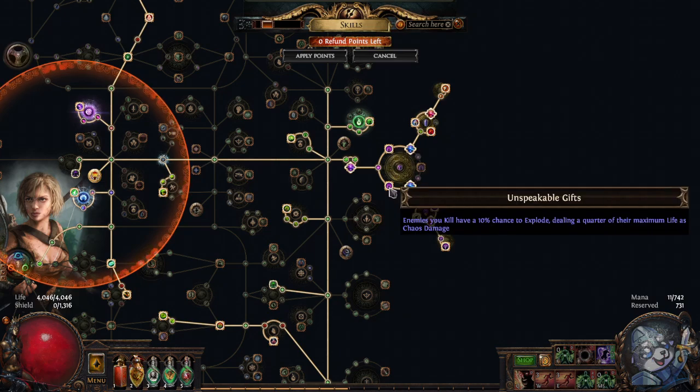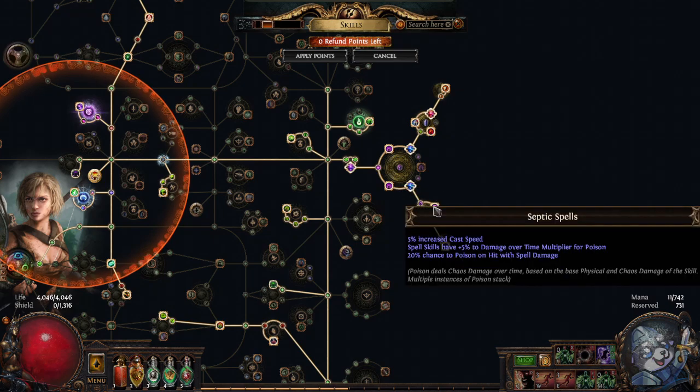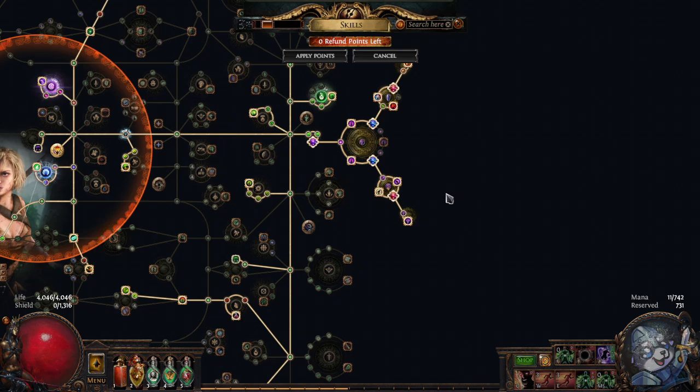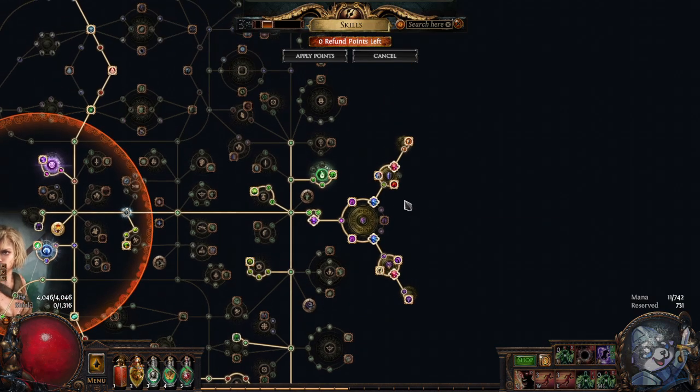Unspeakable Gift, that's the explosion source. We have Brute for Potency, damage over time flask charges gained. With Septic Spells, this helps us get closer to 20%. In a perfect world, I hope to get rid of this, but all in due time. On top of that, we also have Born of Chaos, which allows us to get more max chaos res, and that's going to be huge for us.